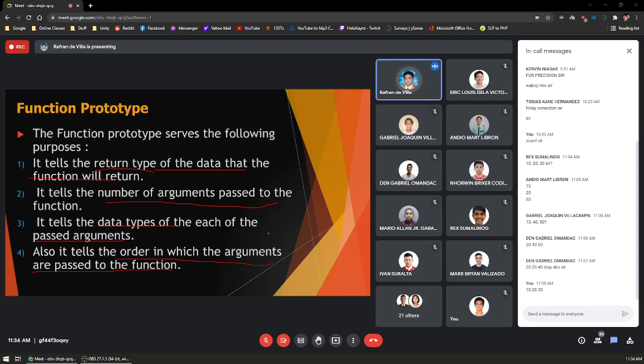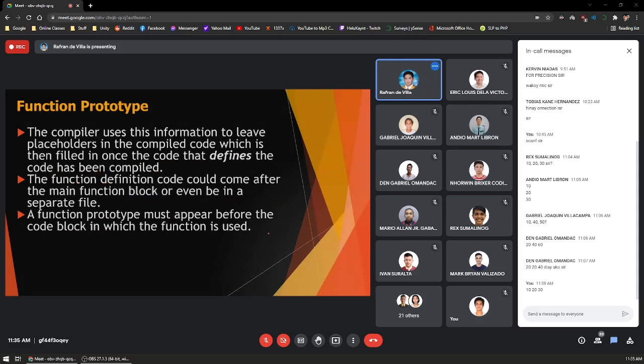So when you say function prototype, this is actually equivalent katong gitawag nato ganina nga function declaration. So those two are used synonymously. Take note lang, function prototype aka function declaration. So mao ra man ay sulod sa function prototype or function declaration: ang return type, ang function name, ug ang parameter list. It doesn't contain the definition. Unsa man tong definition? The things that the function will be doing inside the open close curly brace.